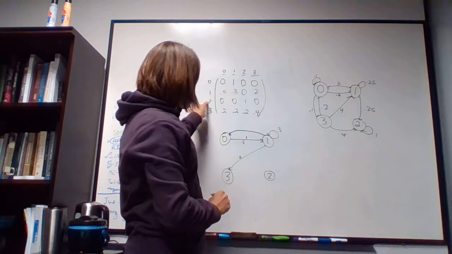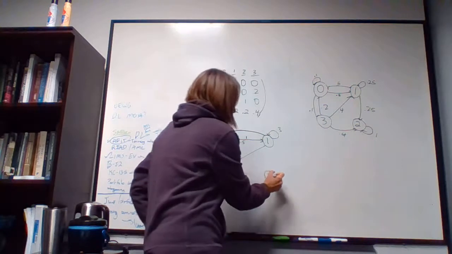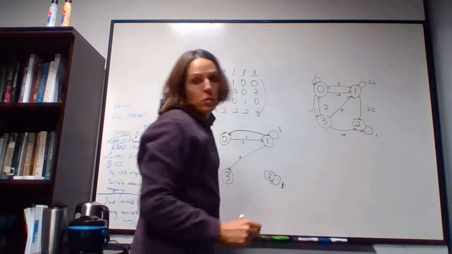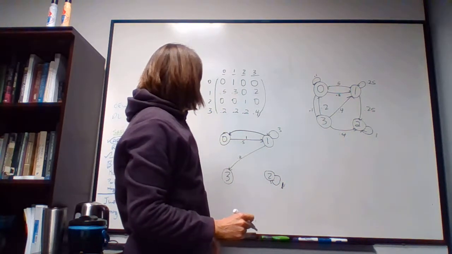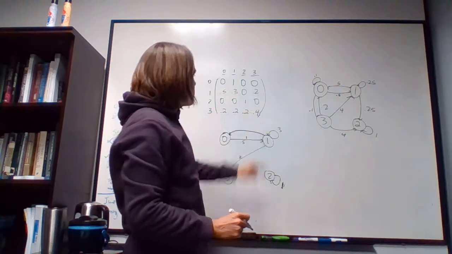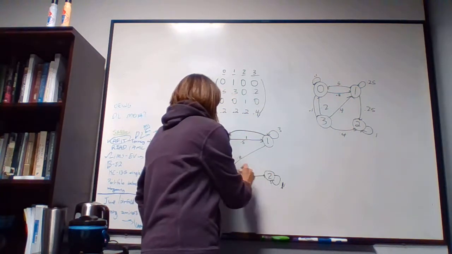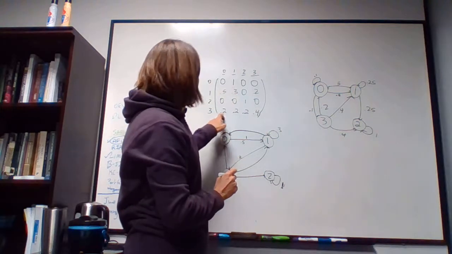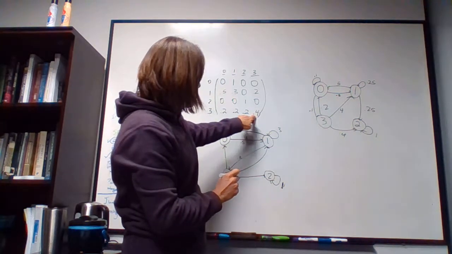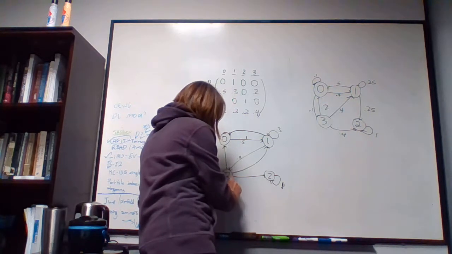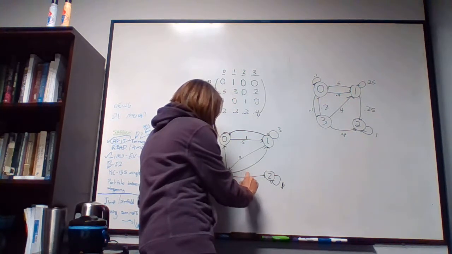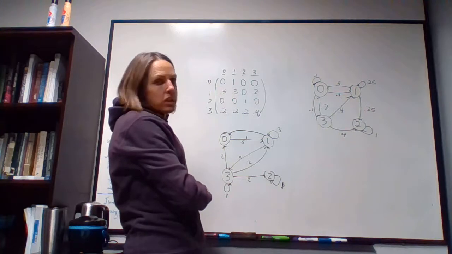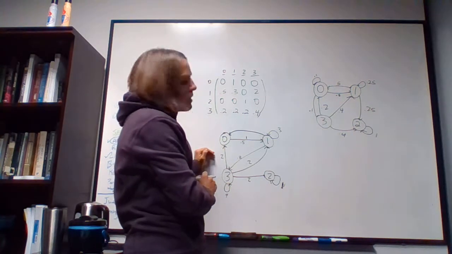From state 2, I'm only going to state 2. So that one is going to be an absorbing state, end of the line. Now from state 3, I can go to any of the other states. So first, I'm going to put the arcs in. And now I go back and add the probabilities, and I say, okay, they're all 0.2, except it returns to itself with a probability of 0.4. So I have to add that one. So this one's a 0.2, that's a 0.2, 0.2. Okay, so that's it. That's how I get from my transition matrix to my state diagram.